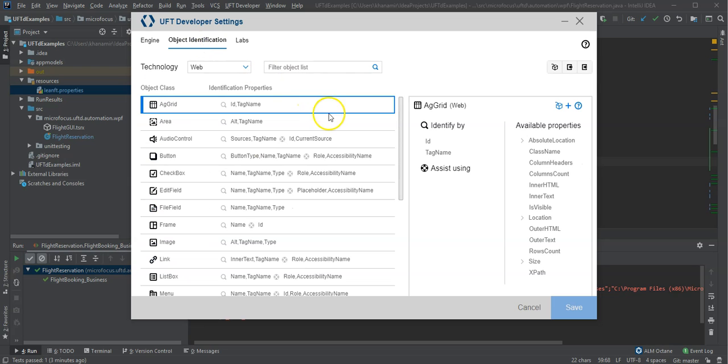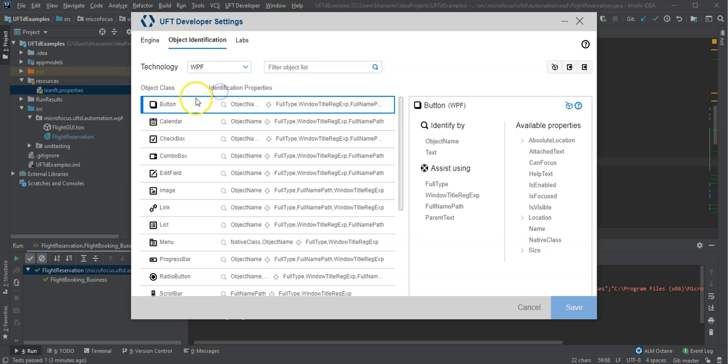The object identification settings, this is also good to configure before you start automating. Like here in the WPF, you can see that the buttons are identified basically here. If I've selected the technology WPF, I see all the different classes, and I am selecting currently the buttons.